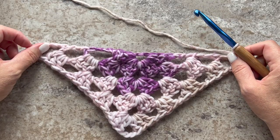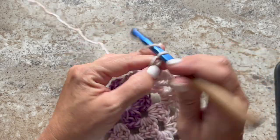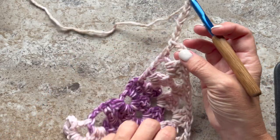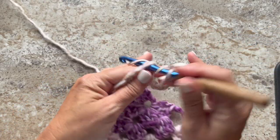And this is what your work should look like at the end of row four. Row five begins with chain six. Chain six counts as a double crochet and a chain three. Turn our work. Three double crochets in the first chain three space.